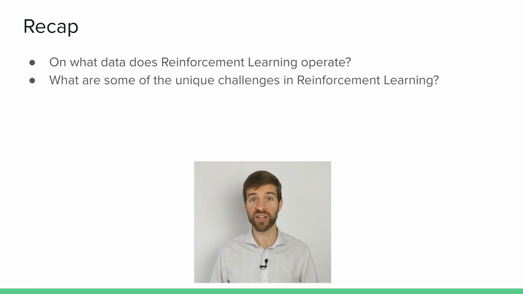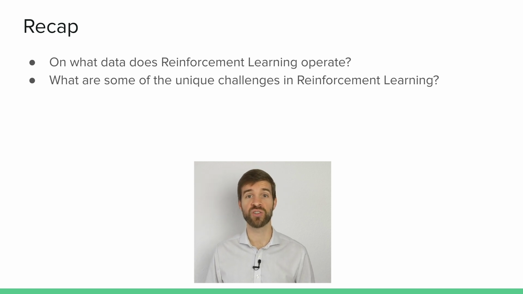What are some of the unique challenges for reinforcement learning? I'm just going to name a few, something like delayed consequences or exploration, where we might have censored data, and of course all of the optimization and generalization challenges that we already saw in other parts of deep learning. But especially delayed consequences is particularly challenging for reinforcement learning, as we might only know whether an action was good or not long after we took that action.